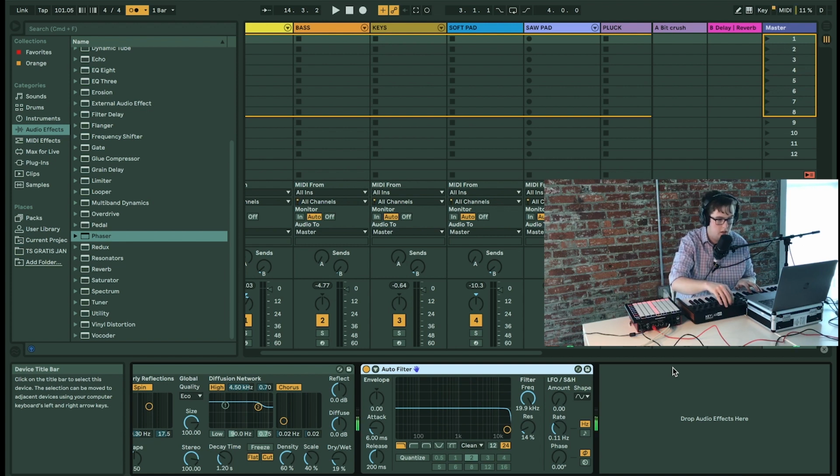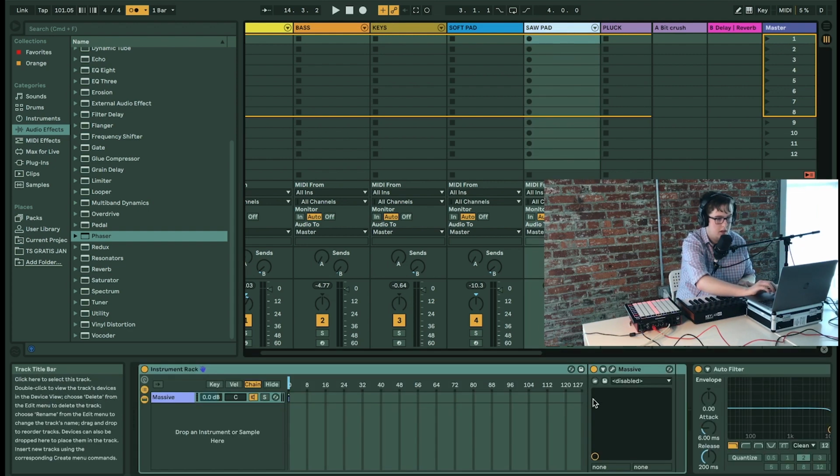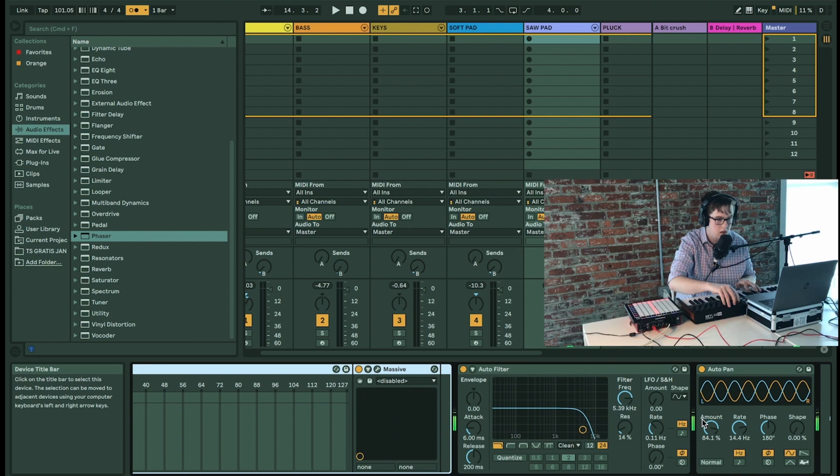Yeah. So on that guy, I've got a filter. Let's select it so we can take a look. A filter, which just goes up and down with that knob, and then this auto pan effect, which is controlled by this knob here. It controls the speed of it, which is fun. So that's the basic layout.